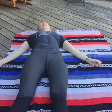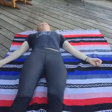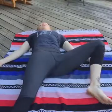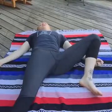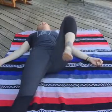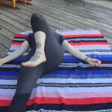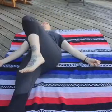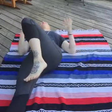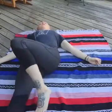So now we'll go the other way, keeping the thigh rotated out, so I'm staying this way to start. Drag the foot up, out to the side, and then when you get as high as you can go, bring the knee across the body, still trying to bring it up towards the face. Really pulling for more range of motion, and then across, again, not letting your whole body rotate, and then slide it all the way down.